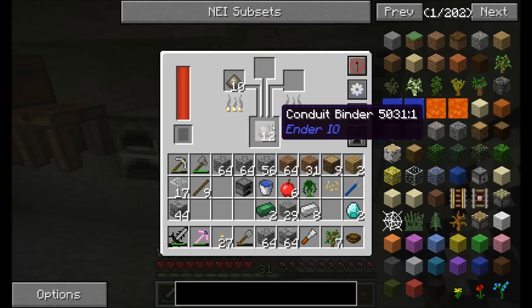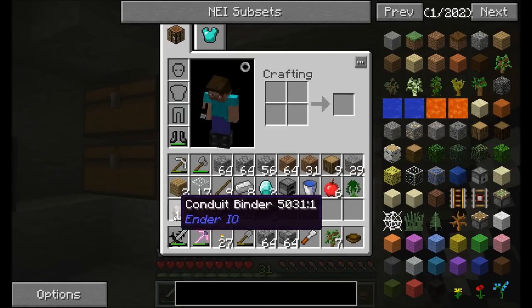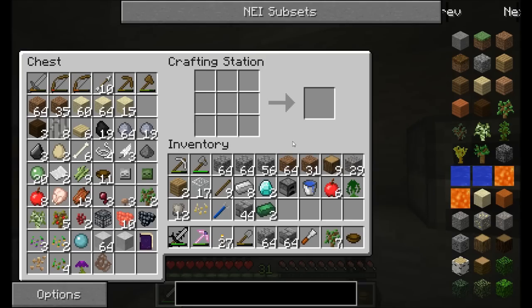You know what? I'm making way more than I need, but that's okay. I'll just let it go. I forgot that binder composites, when you cook them, you get 4 per binder composite. No big deal. You get lots of it. What do I want to craft?